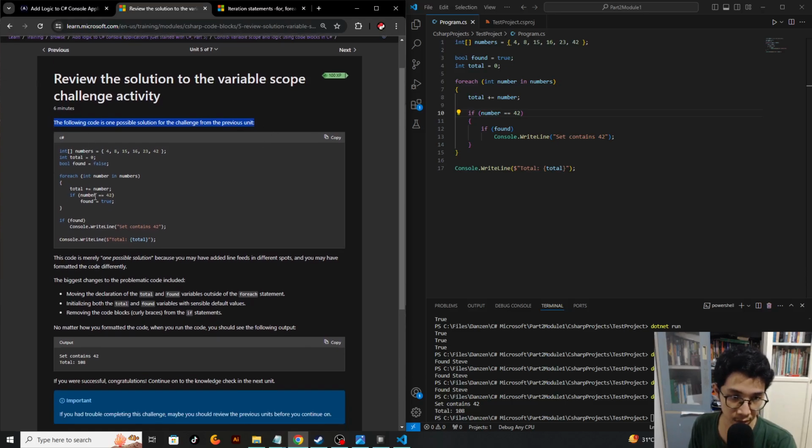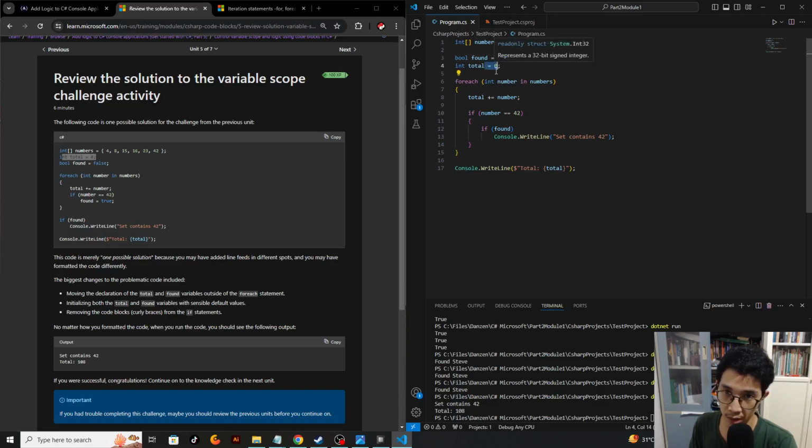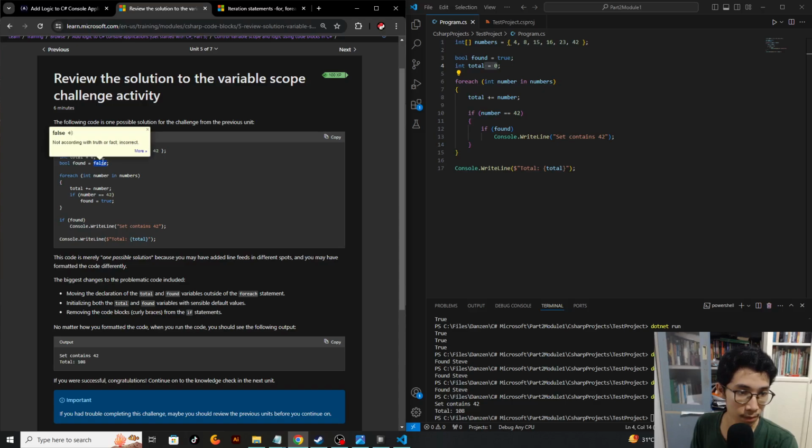Let's review the code here. Okay, I'm correct about the first line, and then integer total is set to 0, where previously it wasn't set to any number. Boolean value is equal to false. Found. Okay.